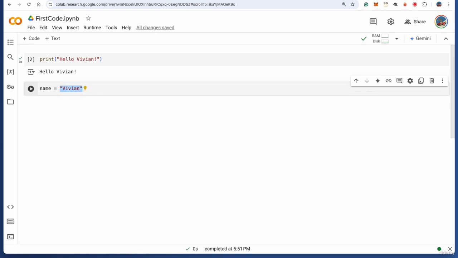So this name variable is saving a string, and the value of that string is Vivian. You can change this to whatever you want. You put in your name or put hello world in there, but that's what a string variable looks like. So think of it as a box which has strings inside it, which has characters inside it.